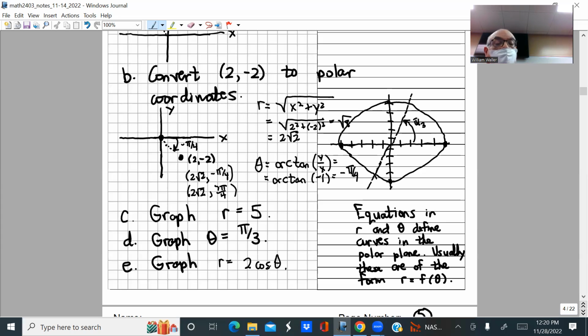Now, let's look at this one. So this one is kind of a mystery to us, right? r equals 2 cosine theta. So if we try graphing all of the points that match that equation, what are we going to get? One way to try to graph that equation is to do it the old-fashioned way, okay, and pick values for theta. So start picking different angles, fill them into this formula, compute the r value, and then just plot those points and see what sort of curve you get. So that's the clumsy, kind of beginner's way of plotting that equation. We could do that. Let's get a little bit more clever, though.